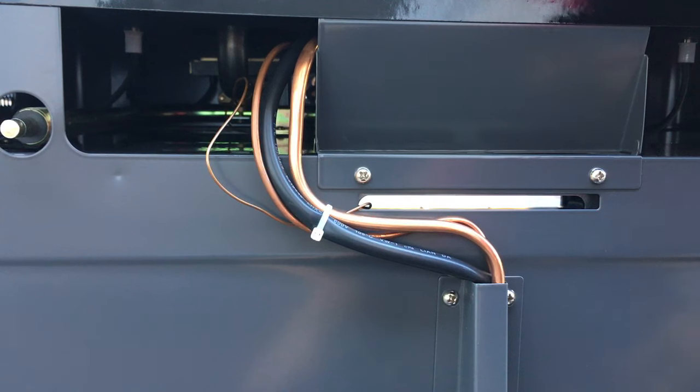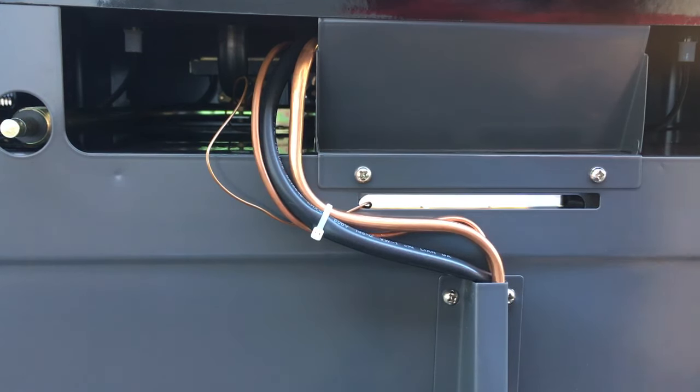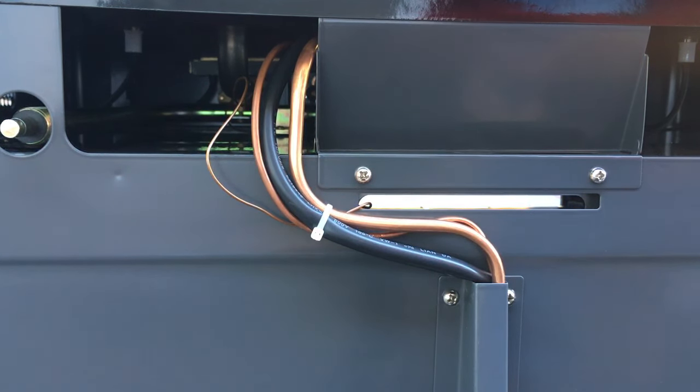Again, that's a safety thing. So if for some reason you lose the flame, the valve will shut off and it doesn't just keep on pumping out gas. And that's dangerous if you just pump out gas.